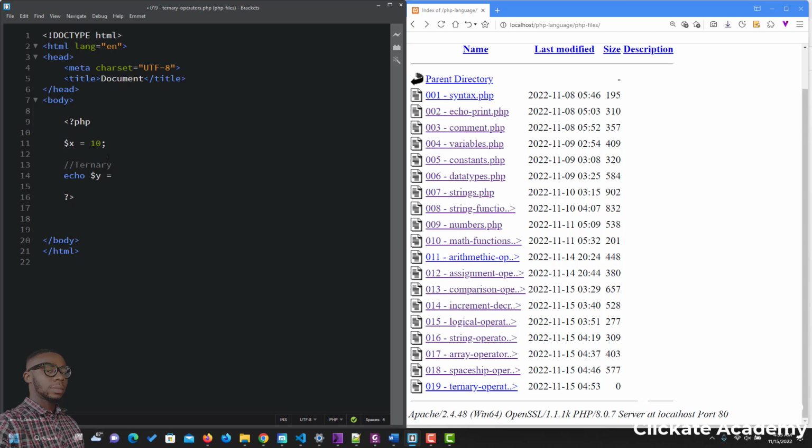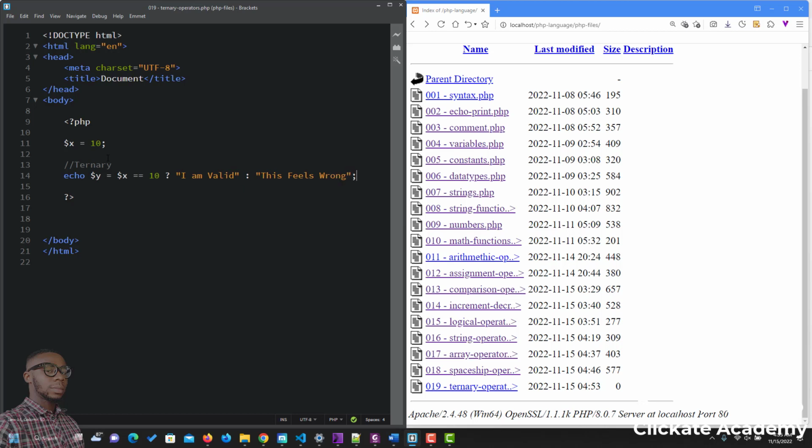So we'll do something like if variable $x is equal to 10, then it should say something. "I am valid." Else, "this feels wrong." That is supposed to be a string.